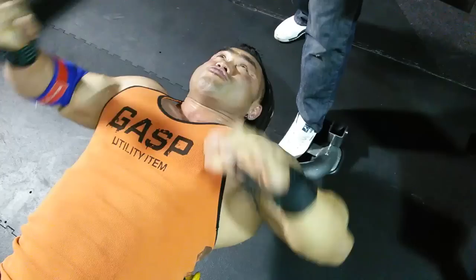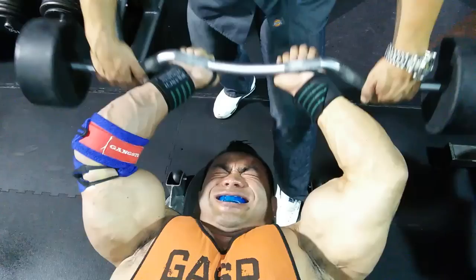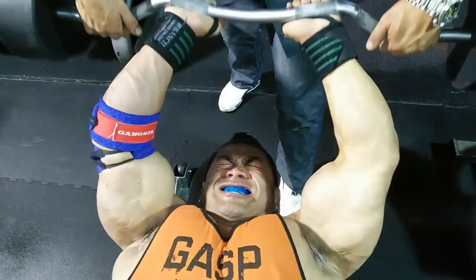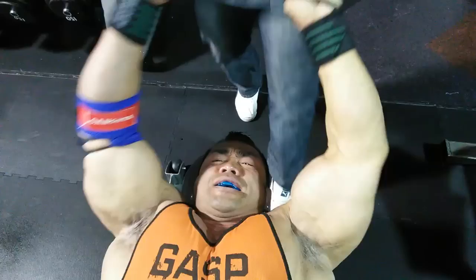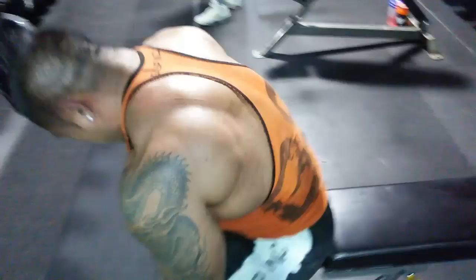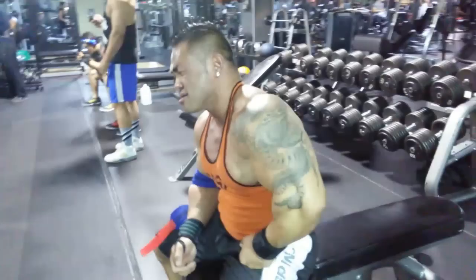Slow him down even more than negative. Yeah. And on a positive, press. Press with your triceps, don't throw it. Press it, let's go, come on. Push, there you go, nice. Now we got some, push. There you go, push, contract, let's go. It's no joke, let's go, come on, Olympia, come on, let's go. That's it. Good.